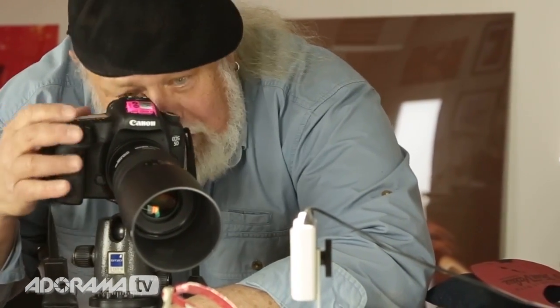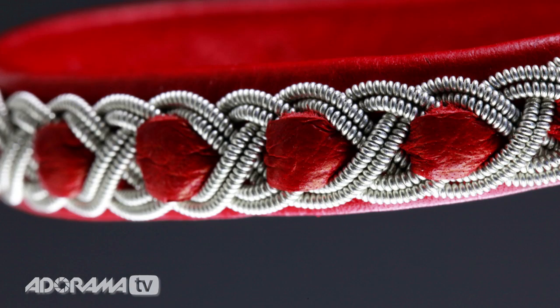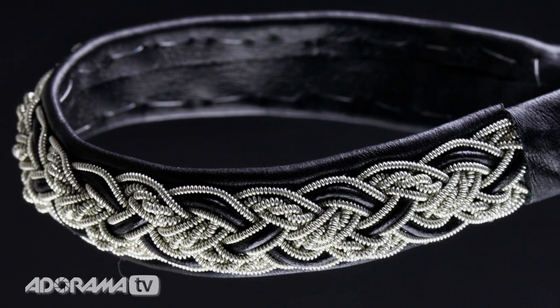I'm on manual. I've got a highlight, an overall light, and just kind of a rim light. And we're utilizing the self-timer. By utilizing the self-timer, we're going to get no vibration in the shot because we will be shooting at a sixth of a second at f32. In this particular case, I want everything as sharp as possible for the raw image to start to bring it into Photoshop so we can deliver the client the photograph that they want.